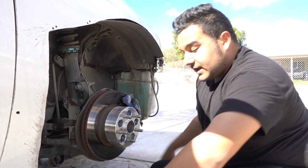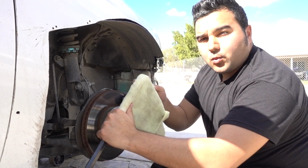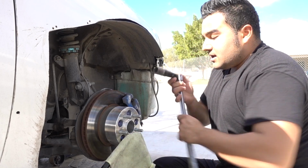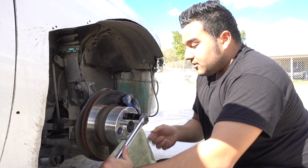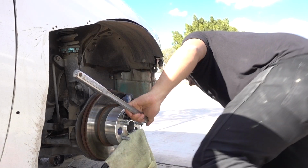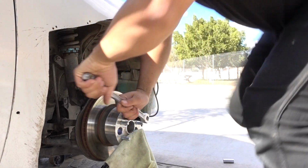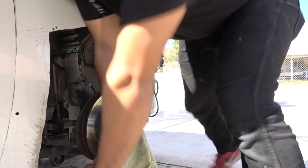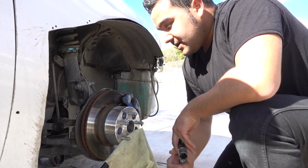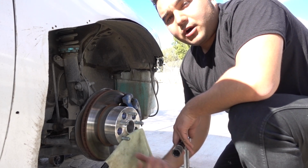So what I do is I get a crowbar with a wet microfiber towel and I set it in between the two studs. And so if I try to loosen it now, see right there, it just locked. So I get some maximum G-force, you know, and then you just loosen it. And that's how you would remove your spacers if you either want to loosen them or you want to put them on and tighten them.